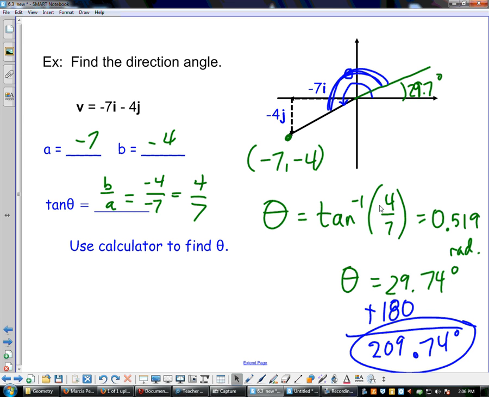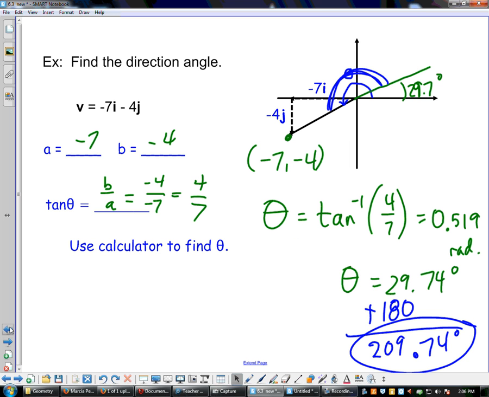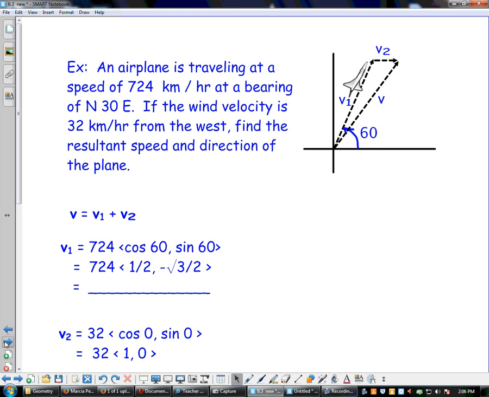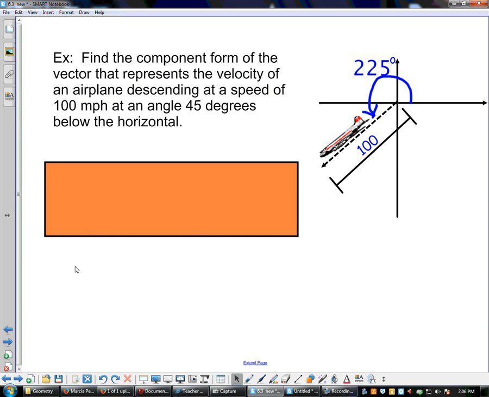So we have at least half an hour. All right, so you don't want to get into the airplane example? No, I think we'll save it. All right, we'll save it. What else do we have? Just an airplane example, that's it? Two airplanes. Okay, we've got two airplane examples, all right. So we'll take that up next time.